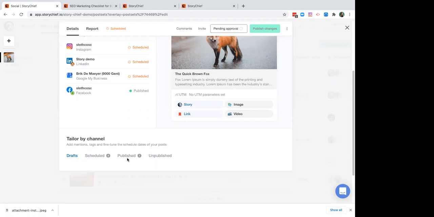I'm assuming that's because things aren't aligned correctly. Basically, what we try and say is that once you publish from StoryChief, you want it to look correct straight away. You don't want to be changing things afterwards. So what I recommend you take a look at is perhaps changing your WordPress theme so that once you publish something via StoryChief, it looks as it should. And otherwise, Marie, I'll reach out to you after the webinar. I'll give you some tips on how to do that, or perhaps even we can take a look at it together.